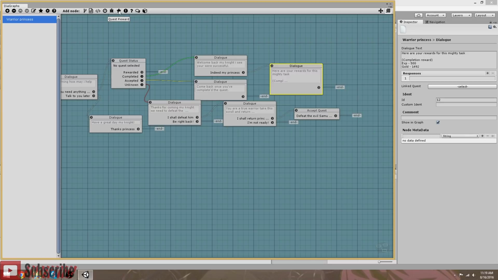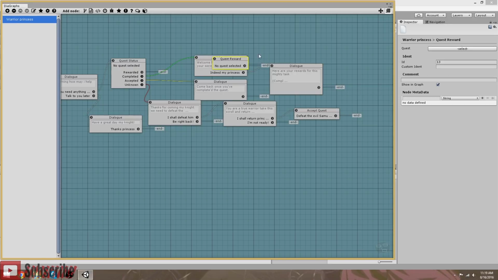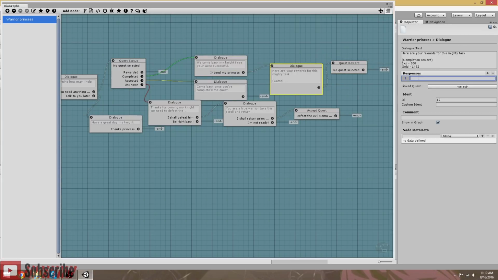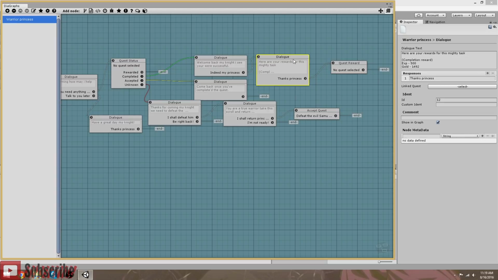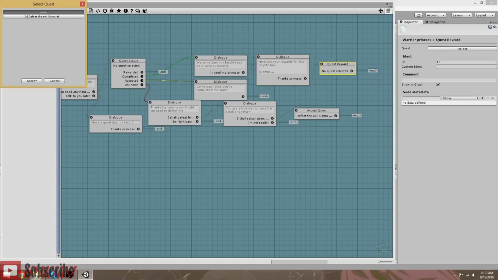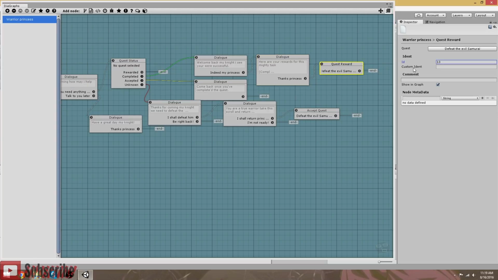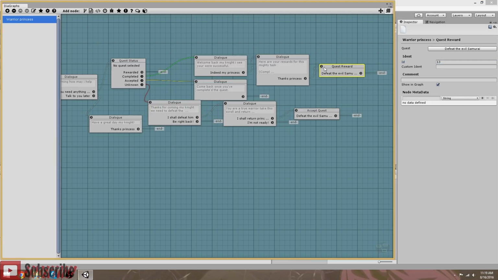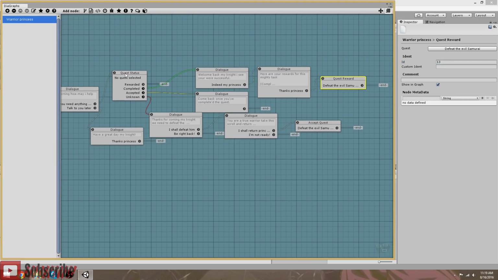So we want quest reward here. We will attach it to here, but first we actually have to say, thanks, princess. Do something like that. Now we're just going to select our defeat evil samurai quest, and voila.